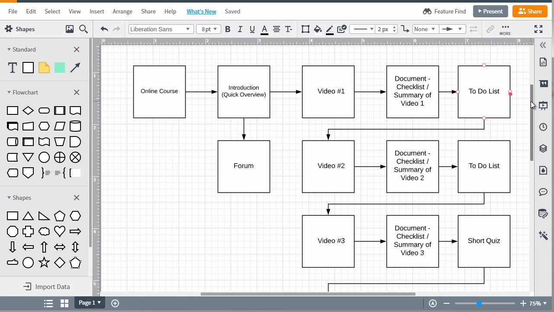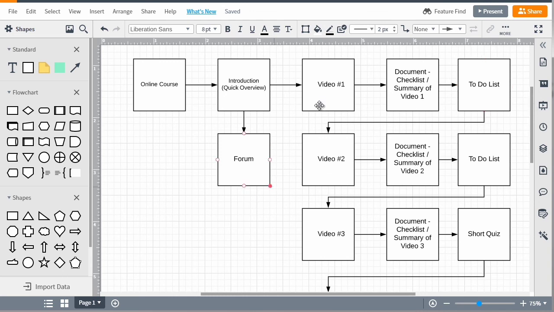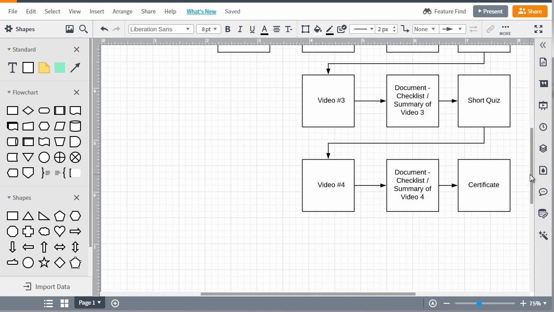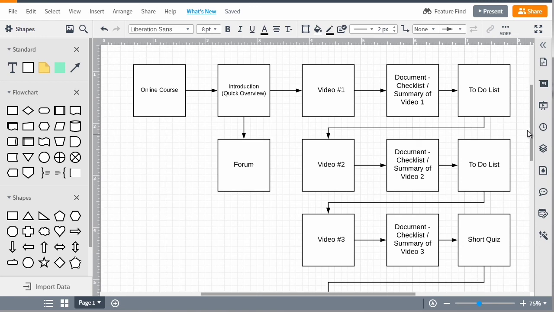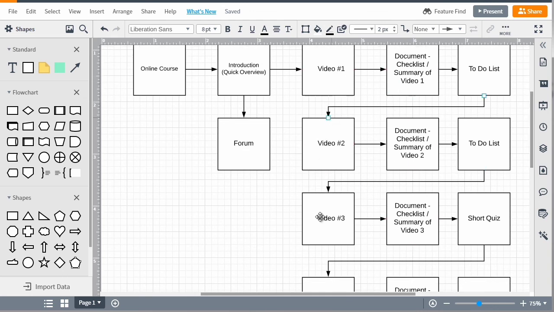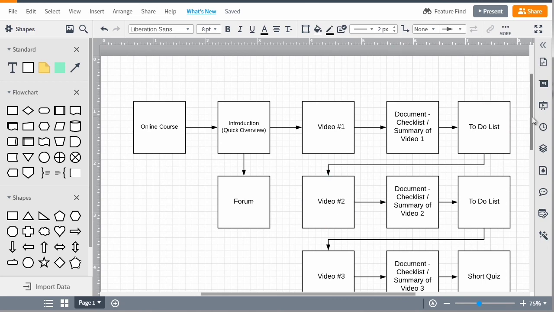You can do anything that you want. Just make sure that it's not too overwhelming, because as you can see, this is video number 4 and we've already got so many different steps. We want to make it fun. We want to make it short and quick, but we don't want to have too many steps. So one thing you could do is have a to-do list and a summary bundled up into one. You could break these up into sections like lessons and maybe have a summary for the whole lesson instead of each individual video. So those are just some general ideas that you can use.